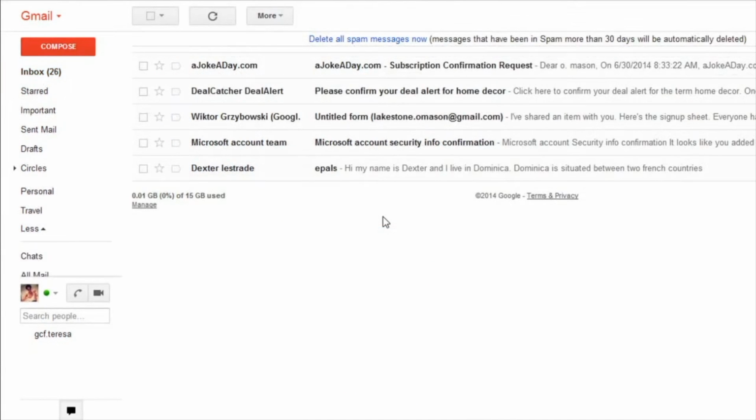Most email services also check to see if incoming messages are spam. If it finds spam, it will store the mail in a spam folder, so you don't accidentally open it when you're checking your email. Spam blocking systems aren't perfect though, and there may be times when legitimate emails end up in your spam folder. So it's a good idea to regularly check and make sure you aren't missing important emails.